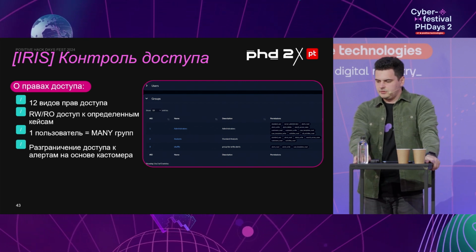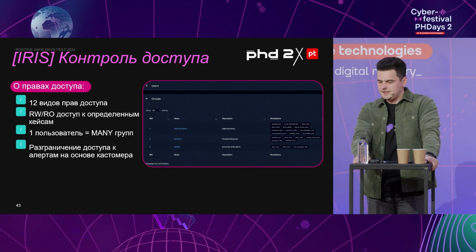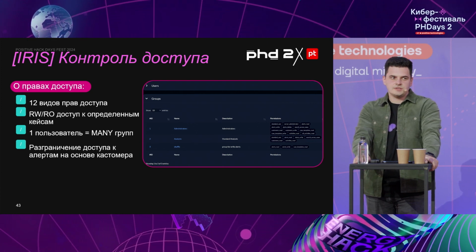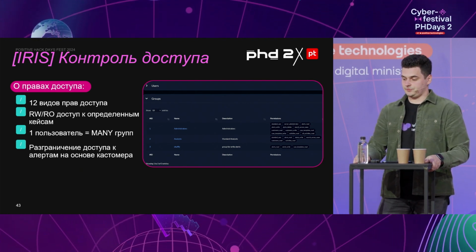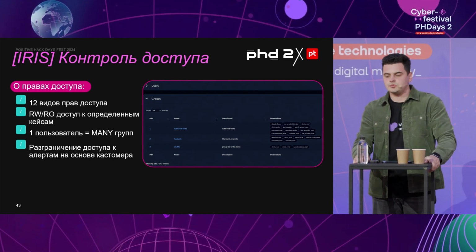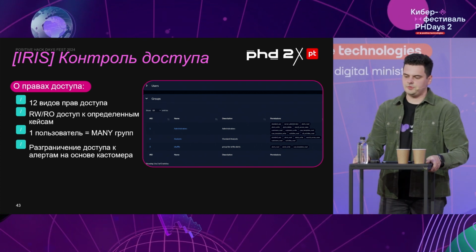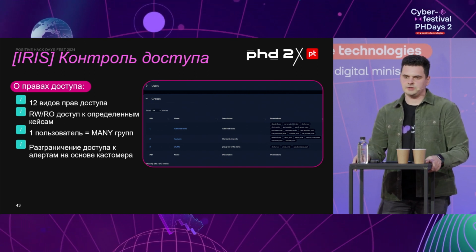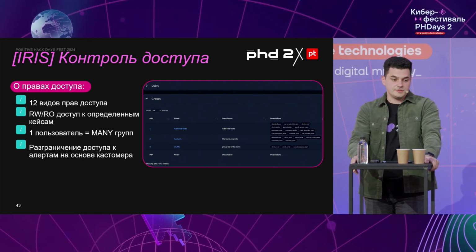About access control. It works in a similar way, also on tenants, only in IRIS terminology. It's also tenant-driven. For IRIS, this is called customer. So you have the customer for the user, for the alert, and this way you can reduce access to alerts or cases. So the rights are based on the groups, and there are 12 types of user rights, and this is mapped to users. One user can have many groups. When you deal with cases, this is cool, by the way, we can give access to customers, and we can also give every user some granular rights to read or change an incident.